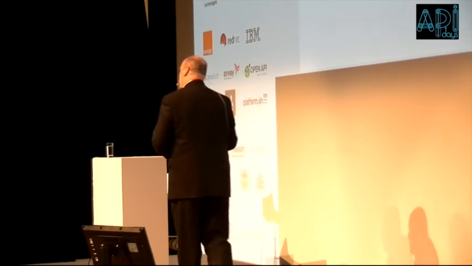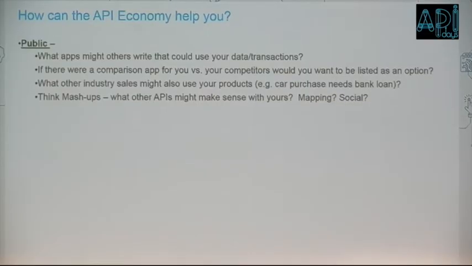Public, of course, public APIs is always an interesting topic. As soon as I say public to a business, they say, "Oh, we're not going to do public APIs." And so one of the blogs that I wrote is "Don't be afraid of public APIs." So I try to put their mind at ease that anything that is currently on their website today is public information, and certainly making that available through APIs might not be a bad idea, right? So it's not that we're going to put the secrets from all the things that we necessarily use internally available as a public API, but we get to decide what's going to be out there.